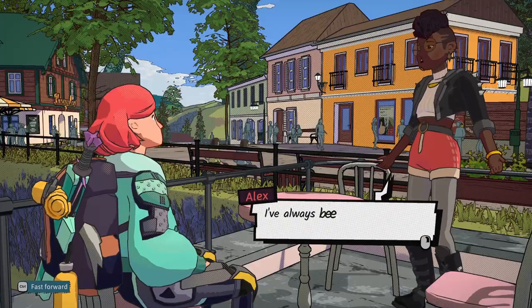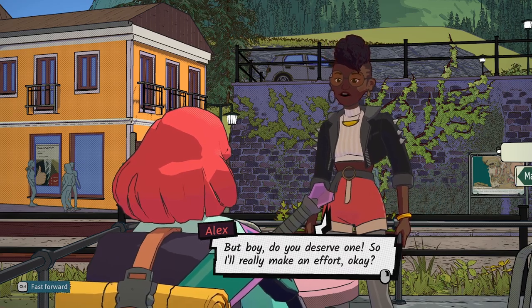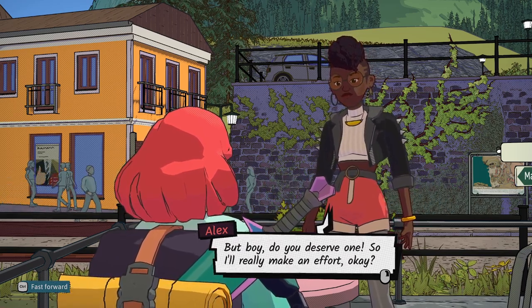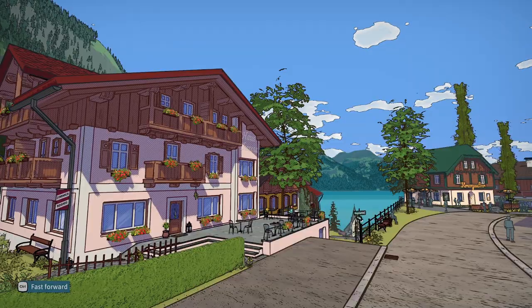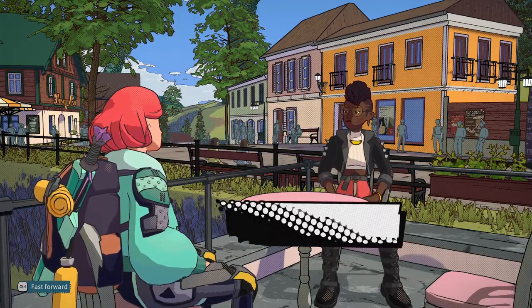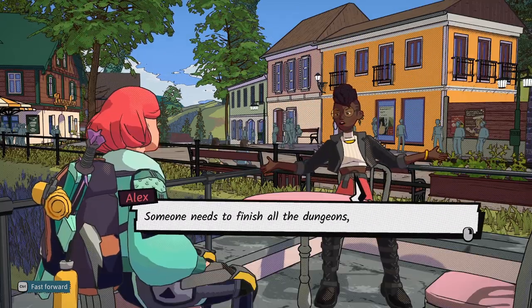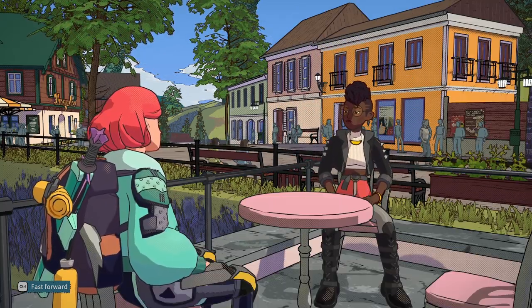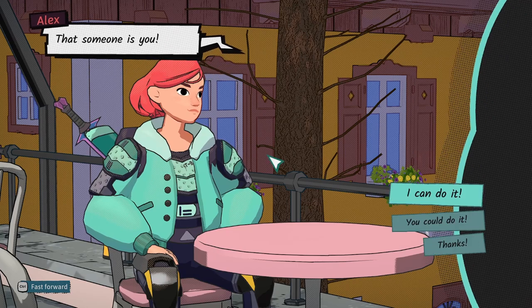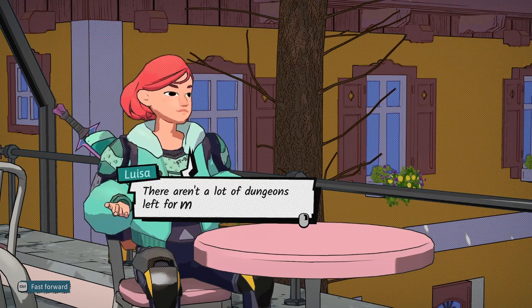Okay, a little secret about me. I've always been terrible at apologies. Straight up garbage. But boy, do you deserve one. So I'll really make an effort, okay? Mind if I sit? Is this how we get the next level of friendship? Let's get the easy part out of the way. You were right. It's clear as day now. Hinterberg is in serious danger. Someone needs to finish all the dungeons, and it can't be too soon. That someone is you. I can do it.